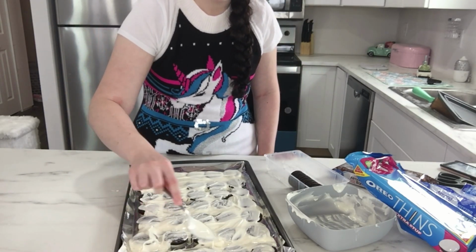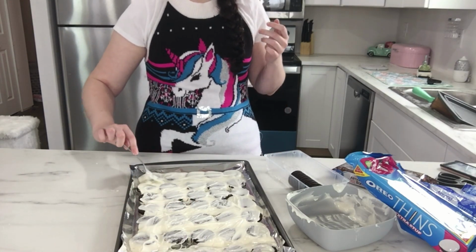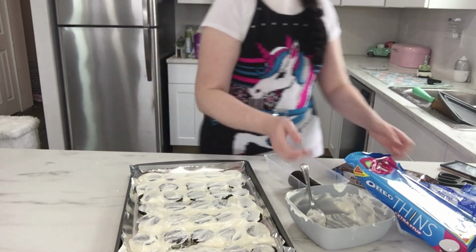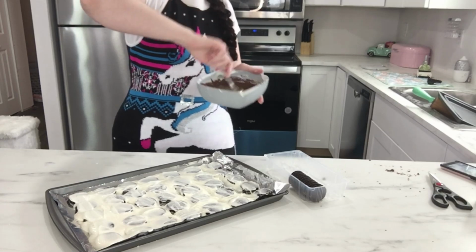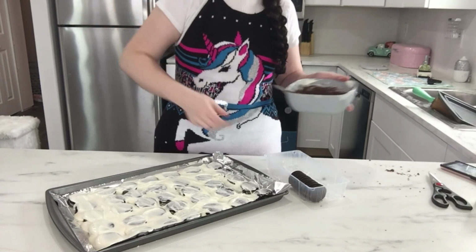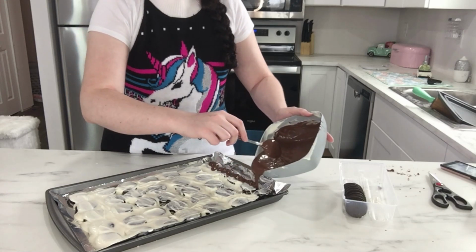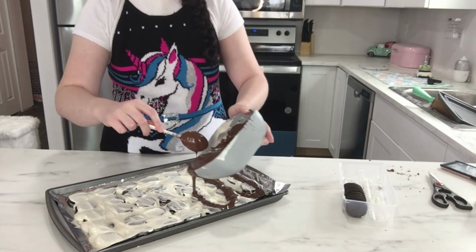So now to melt the dark chocolate, and then I'm just going to start the opposite way and bring it forward in hopes that it covers the rest of the spots that I missed. Okay, so melted more chocolate. You definitely can't say there's not enough chocolate in this recipe because I've used almost 2 full bars of that bark. So now, just going to drizzle it on the opposite way so it takes up some more space.